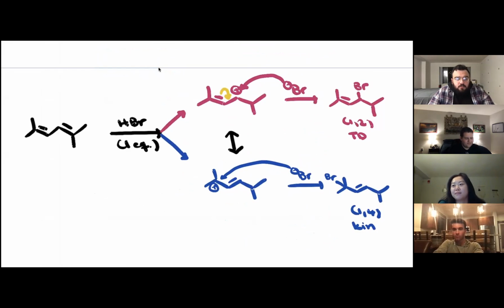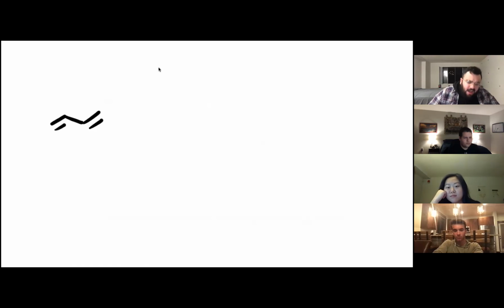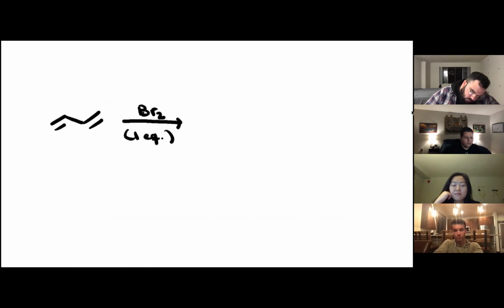Okay, all right. Another big thing that you guys can get from this is that even though we're talking lots about carbocations, this can actually work with Br2 as well. And in fact, this is very highly used in synthesis for this class. So if we were to go and then use one equivalent of Br2, we end up getting that our bromonium ion would form, as you would expect.